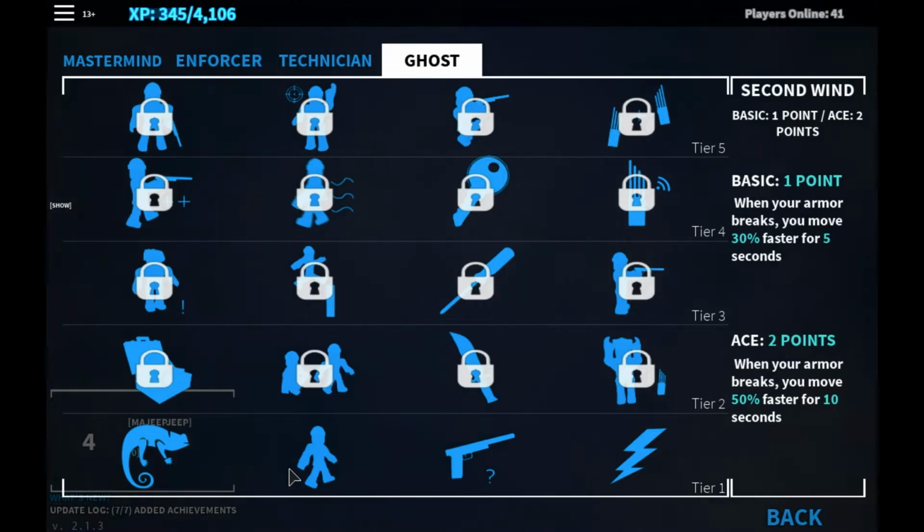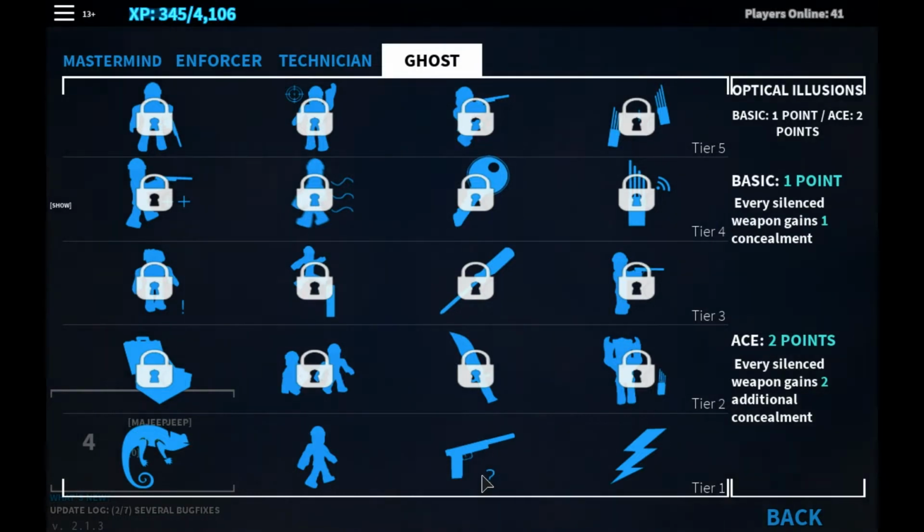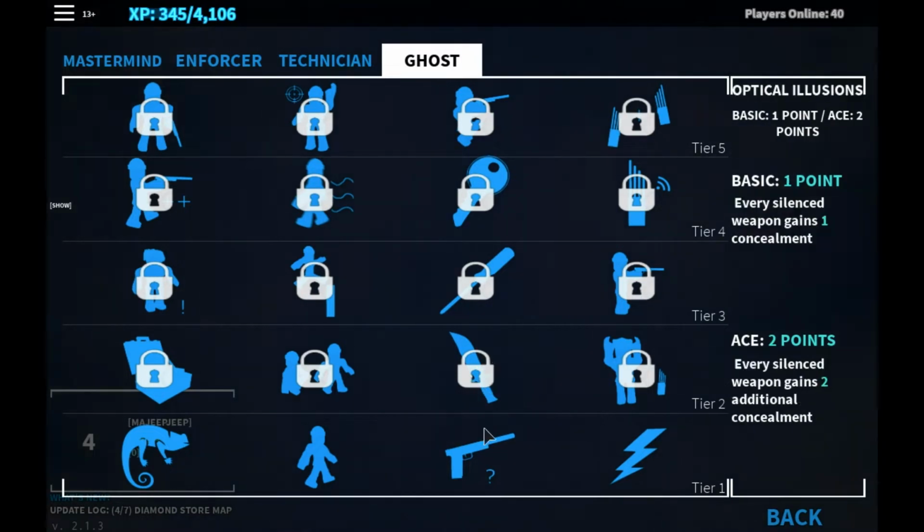This is just you getting shot, which isn't going to happen in stealth. No one can shoot you in stealth. There's a couple things that will decrease your detection and increase your concealment. So, with melee weapons, you get... So, this is 2 bonus concealment.